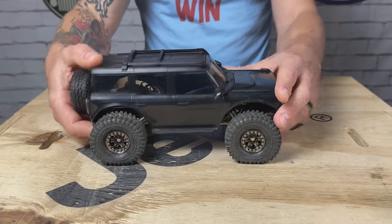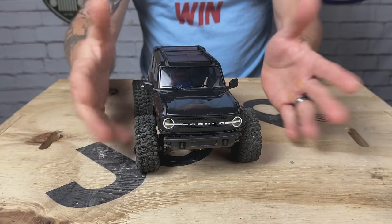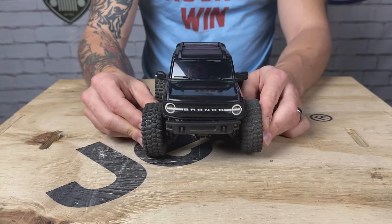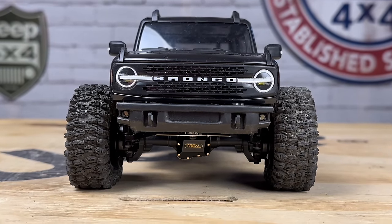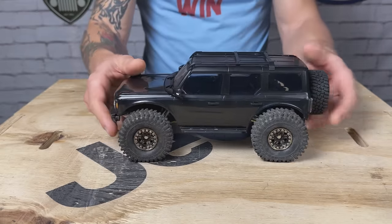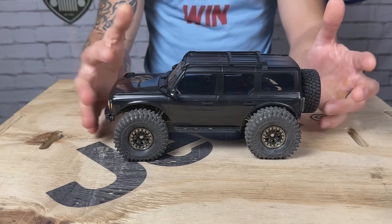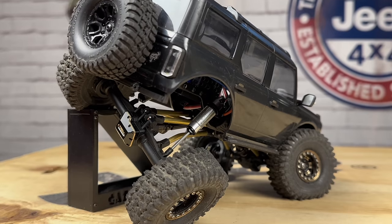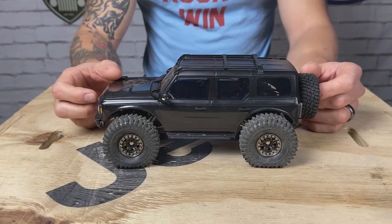I also really noticed I was getting a massive hang-up with the front bumper with these wide tires, especially putting the hex extensions on and widening out the track — at full stop it was really catching the front bumper even though I had already trimmed it. So I've really hacked off the ends of the bumper to give us more clearance, which should keep us from snagging up on the front bumper. I'm still getting rubbing on the fenders in the back, so I just don't know if these tires are the best long-term choice. I love how they look and how they perform with the Slime Balls in them, but if I continue to have issues with snagging on the body I've got to think about something different — I don't want to trim anymore.